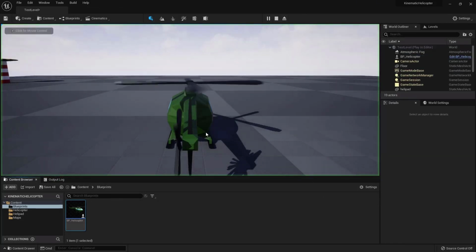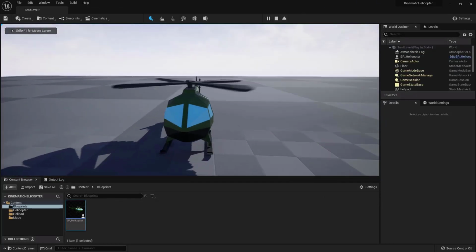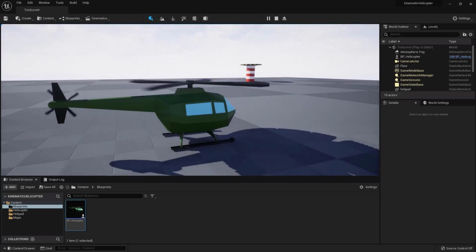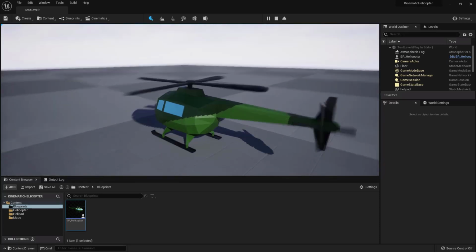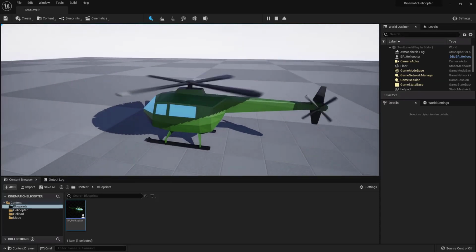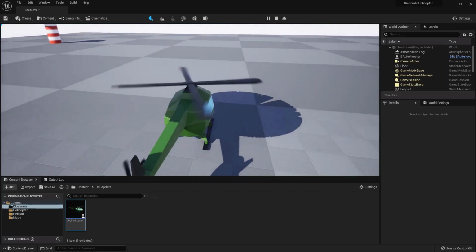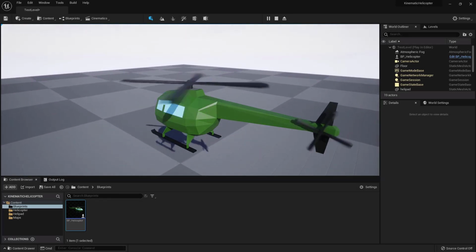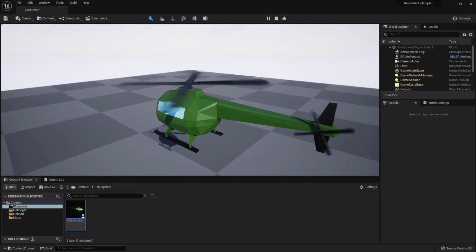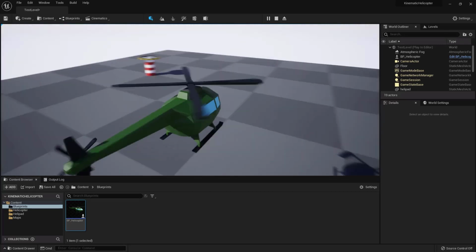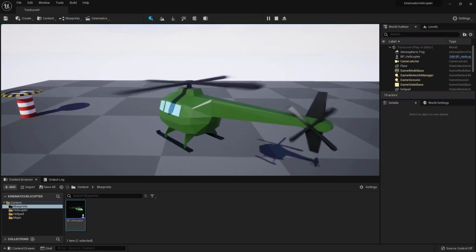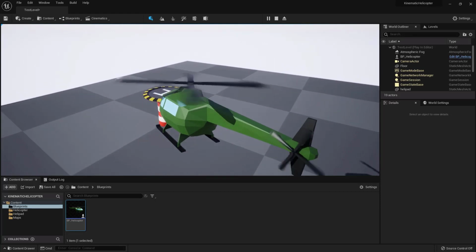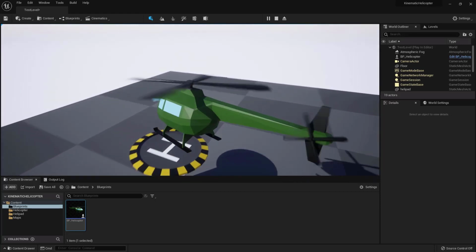Close, play. And now as you can see, I can rotate around my helicopter. And remember that we decouple the rotation of the spring arm from the rotation of the helicopter. You can check that out and maybe restore it. Maybe you like it differently. And anyway, we can now, while we are in flight, also rotate around our helicopter. So now I can follow it also with the camera, which makes it probably easier to land onto my platform.